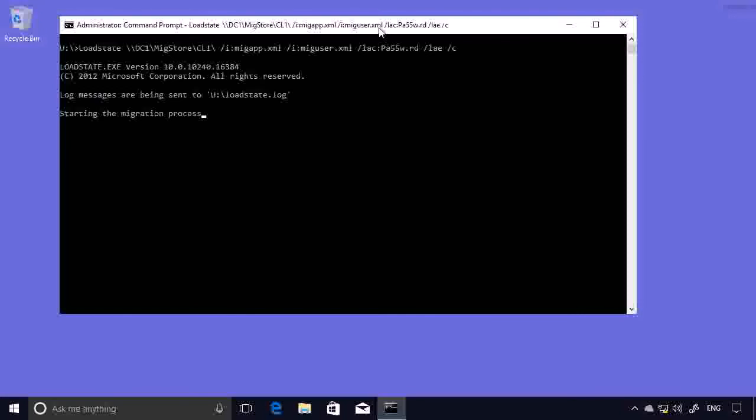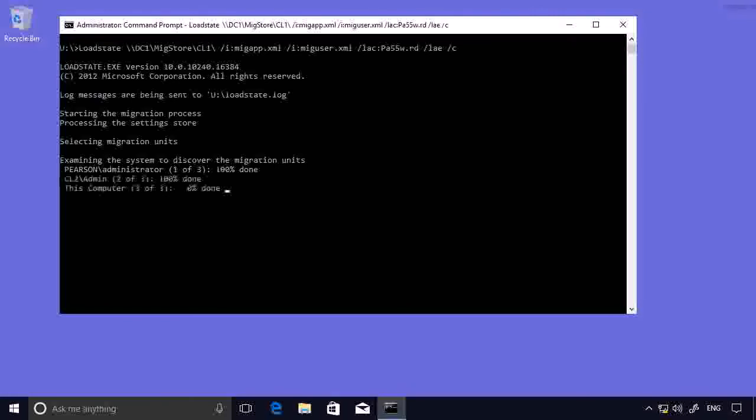And the migration process begins. It's discovering the users, and then it will discover the computer and then start to migrate those elements across to this computer. There's not much data to migrate for each of these user accounts, so it shouldn't take too long.